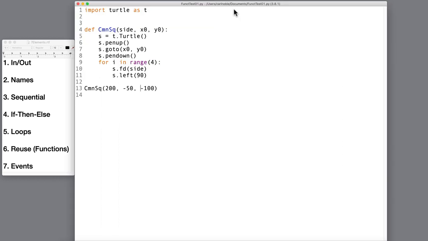And now I will stop this video, but you will see that you can do this with a lot of things. So what we now have is a little square function. Anytime we want a square, we just call it. And generally you put these functions up here ahead of where the main program is. And you can also name this. You can say, z equals cmnsquare.